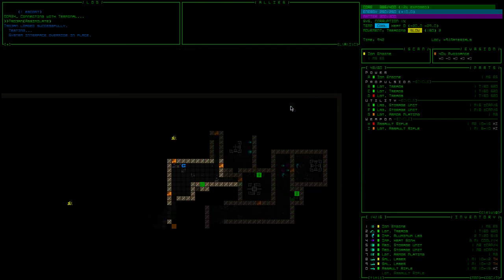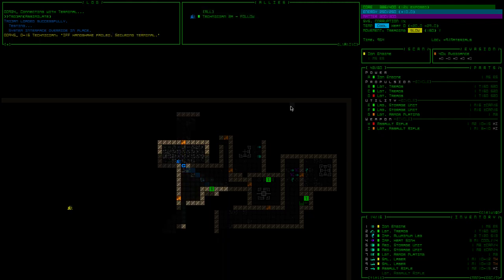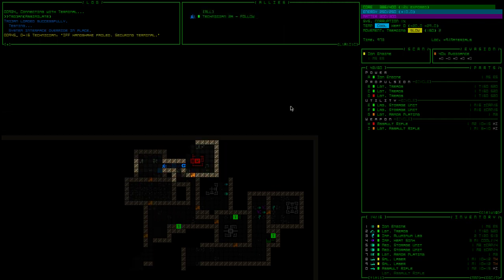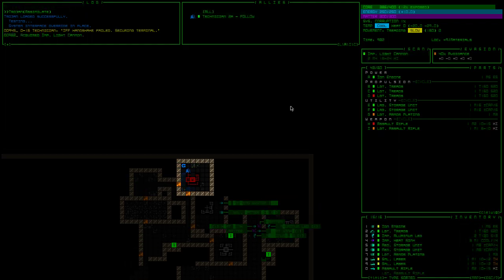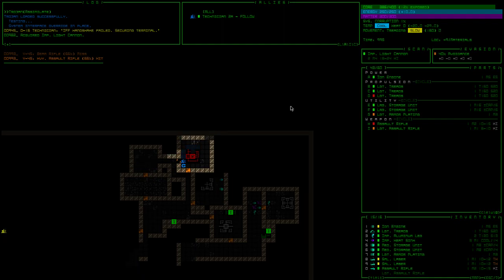Now I hope this operator belongs to this terminal here. Yes, he does. All right, so we got a friend. That's nice. Cannon, sure. What? I hadn't noticed that guy. Let's have you go to the other corner so he doesn't get hurt.